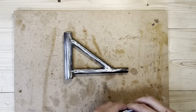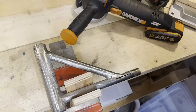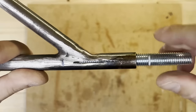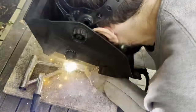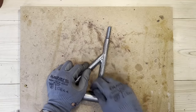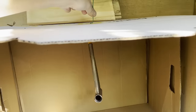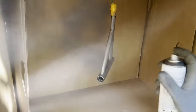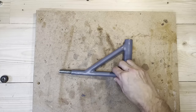Here it is after welding and grinding. And finally, I'm making this notch there to weld the bolt or the rod that will hold the ball joint, and the bolt will allow adjustment of the length of the wishbone. So there you go. Let's weld that. And after some grinding, here it is. And it's pretty ready. So I'm just prepping it for paint. It's my professional paint booth. That looks nice.